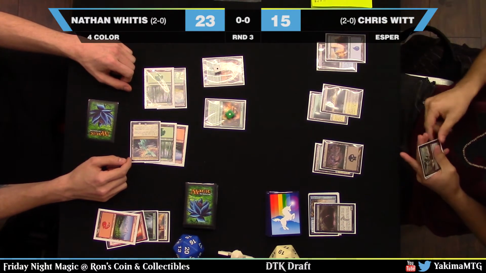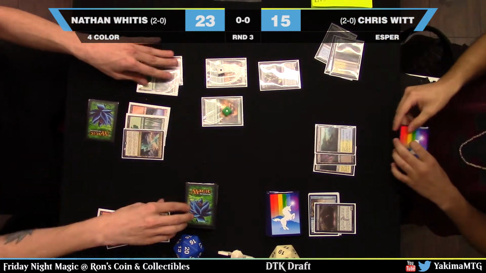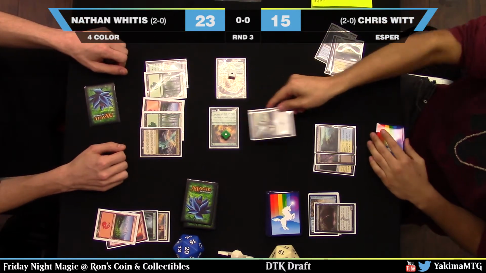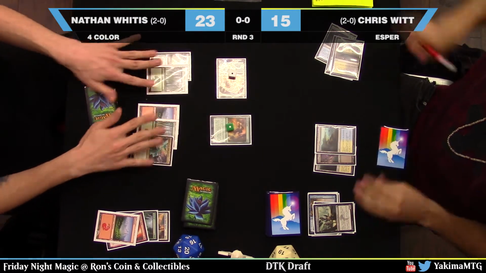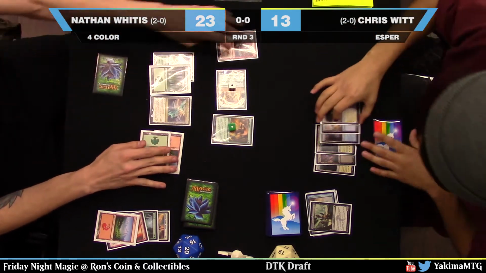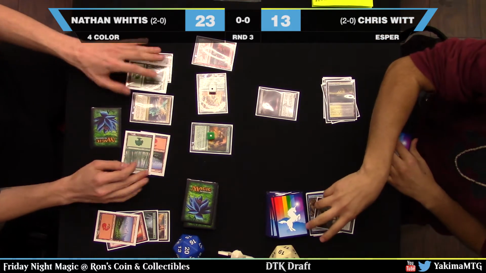Nate with 2 2/2s on the board. I'm not sure what's in Chris's hand. Dutiful Attendant. This is a card I like quite a bit. A 1/2 that returns a creature to your hand from your graveyard when it dies. It's going to get that Angler back. It doesn't actually trade with the Enoch guy because it's a 1/2. And I can't see. Oh, it's the 2/1 that does 1 damage when it's blocked. And there's the Angler back. The fish is back.